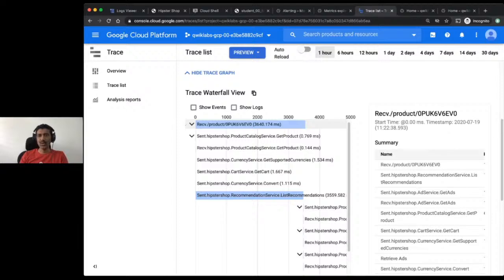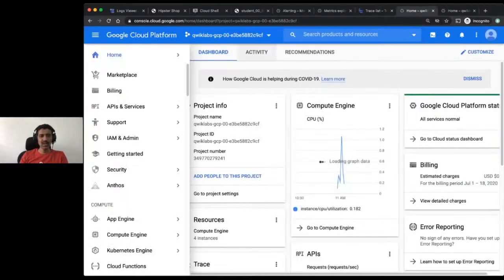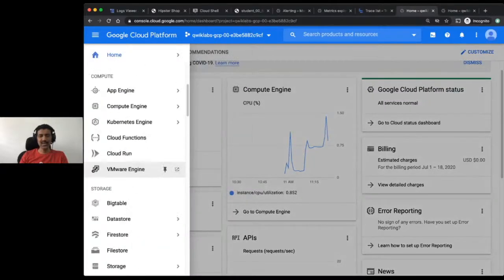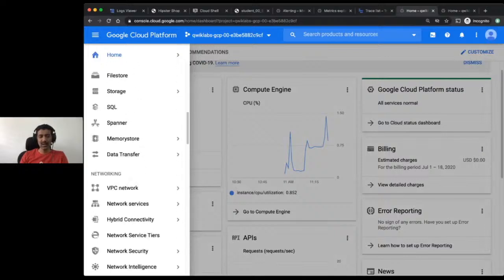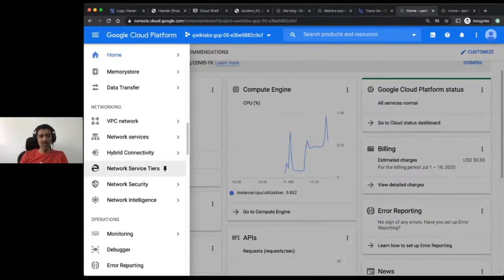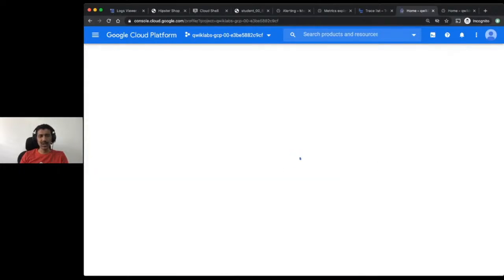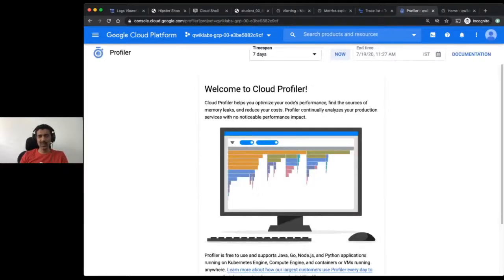So that's what the profiling view is going to tell us. And in the meantime, in another window, we will start the profiling. What we did earlier was the tracing, and now we will do the profiling. So let's go and start the profiler here. The profiler takes some time to update, so that's why I wanted to start it so it comes up. We'll set up a time span of 30 minutes, and let's wait for it to come up. So let's go back now to see if our alerting has kicked off.